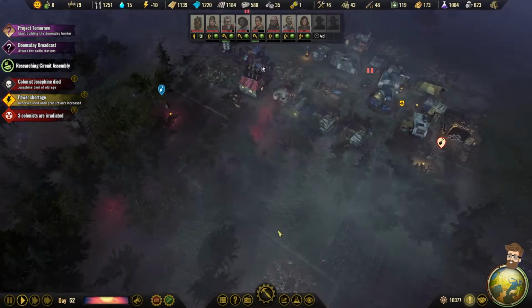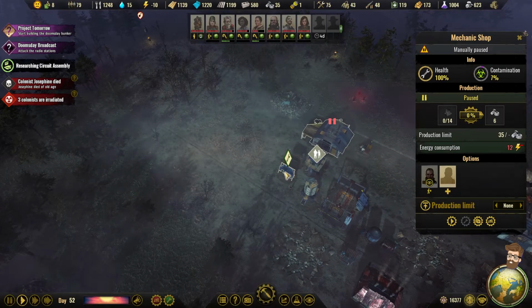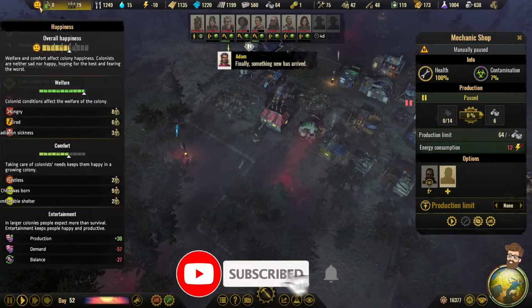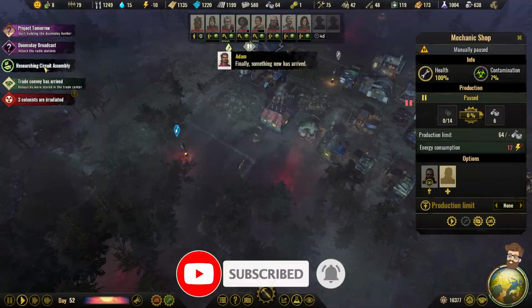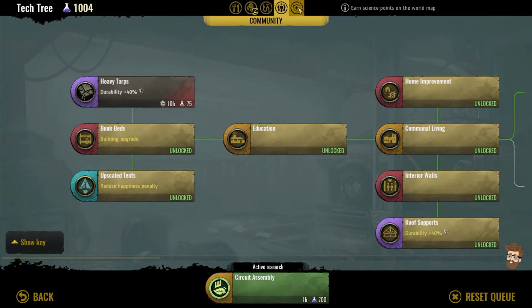In the last video, I got our mechanic shop up and running, but we're still running into some power problems. We're low on components, and I'm working to get that in the field itself. I'm also seeing that some of our happiness is really off kilter right now. I'm working on circuit assembly. It's going to finally be finished up here soon.